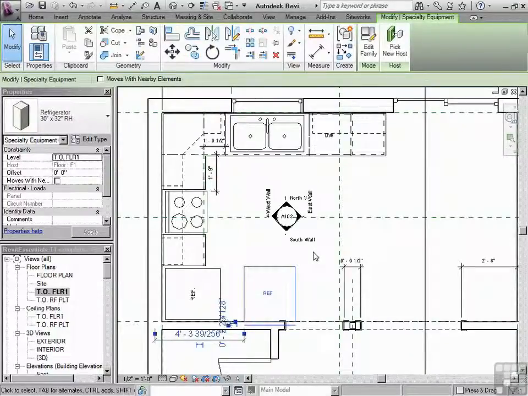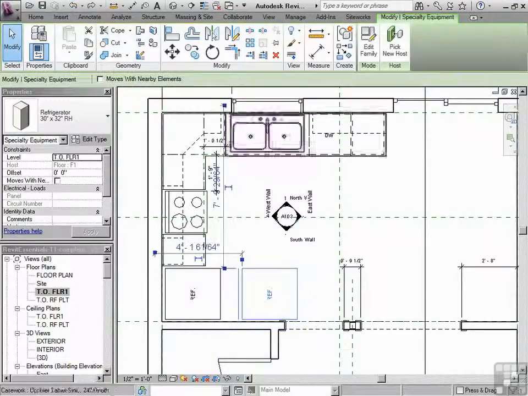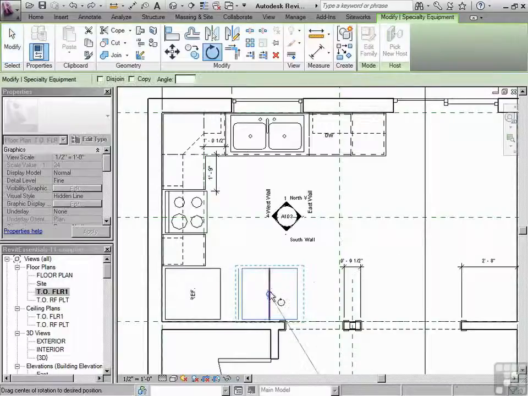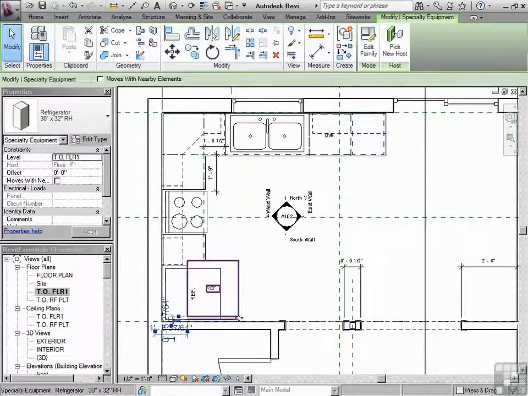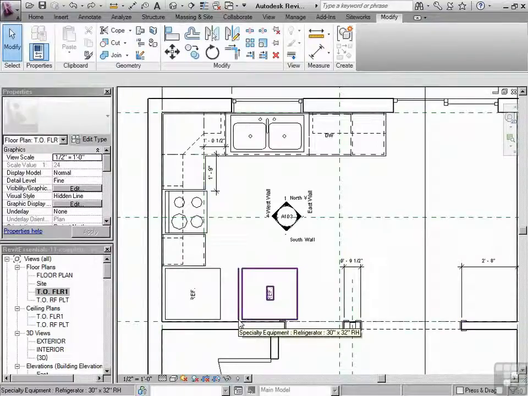Let's just look at that base point one more time. So let's undo that. If I click on this object and I go to rotate, see that little base point? That needs to be dragged. So how do you drag something? You just click on it and hold down your mouse, and when you get it to the location you want, you just let go. I put it there, I let go, and now it's going to rotate based upon that. So if I say 90 in the options bar, see how it flipped based upon that point right there? That was its pivot point. Let me undo that. So it flipped based upon that point.